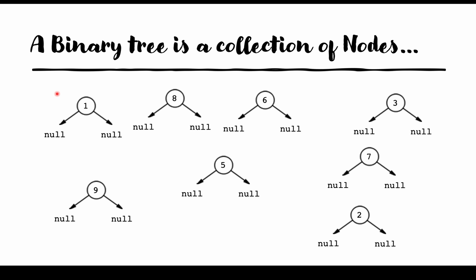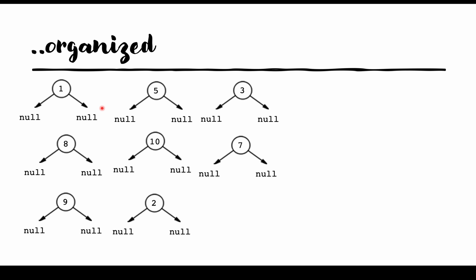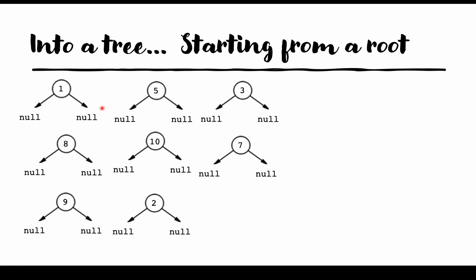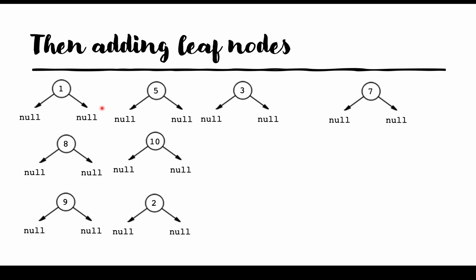Now, we already looked at the linked list with a collection of nodes, attached to each other from just one end. There was a head, and they just kept attaching to the head. Well, the collection of nodes here are organized into a tree, and it starts from a root, just like a tree has a root. When we add a node, we have a root, and then we add leaves to our nodes.